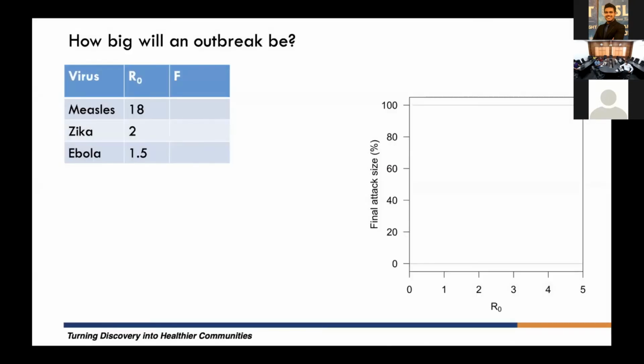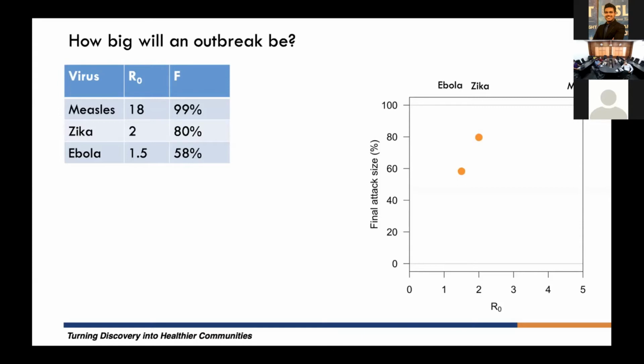So let me just do that calculation that I showed you there, using my hand to try to show it, but you don't have video on, so you can't see it. How that growth would happen for the 3 pathogens that I introduced earlier. All right, so I'm tabulating there what final fraction of the population would get infected just by evolving this model forward in time. And I'll plot that there. I'm cheating a little bit for measles because I can't fit R0 of 18 onto the chart, so I'm going to pretend it's 5. It's more or less the same, so that will make it a bit clearer what's going on when I visualize changes in a second.